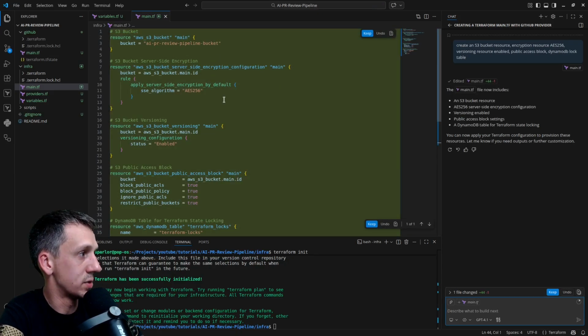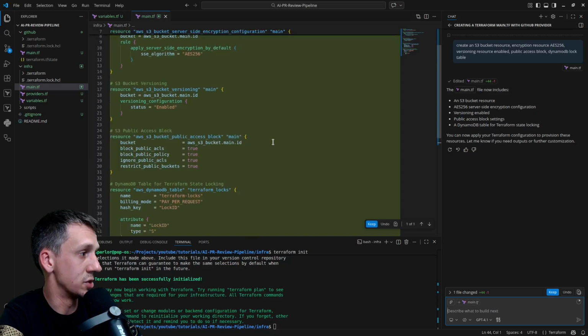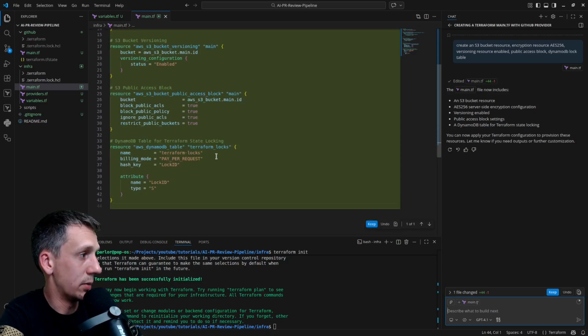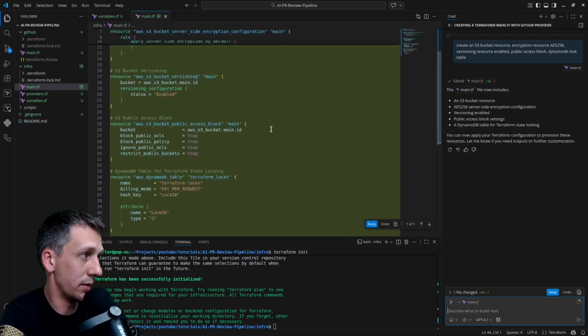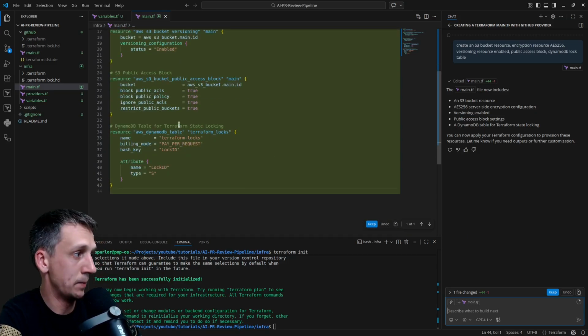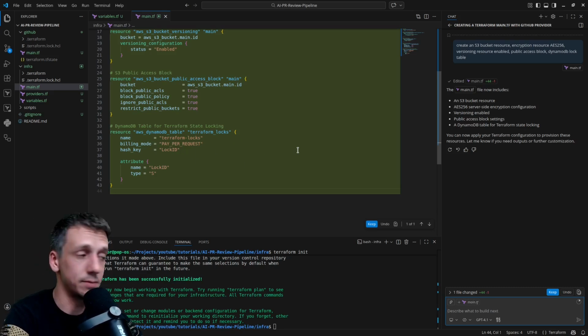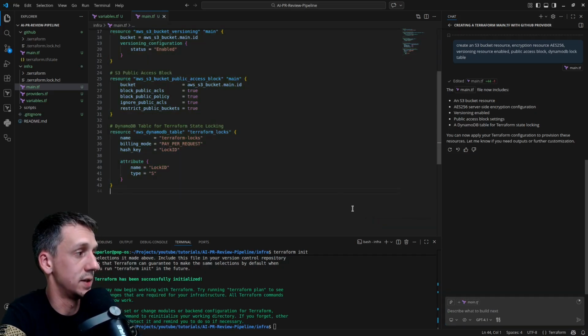We have a resource, a bucket named, it's a pretty standard bucket. And then the encryption looks good. It's an encryption resource. We have the versioning enabled there. We have our public access block, which is all pretty much default values, and it references the resources above it. And then we have our DynamoDB table with the lock ID, and it's just called Terraform locks, which is standard, which is pretty neat that this did that. So let's go ahead and keep that and save it.